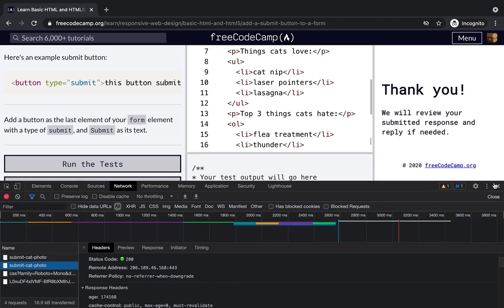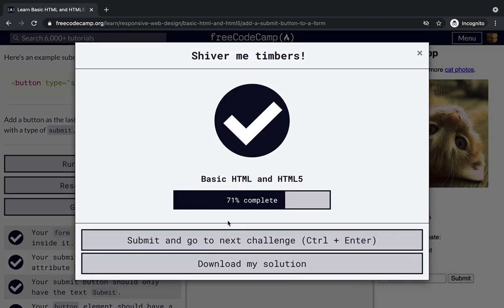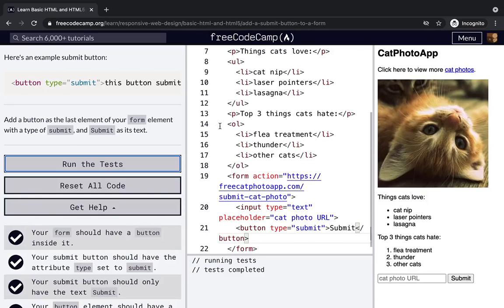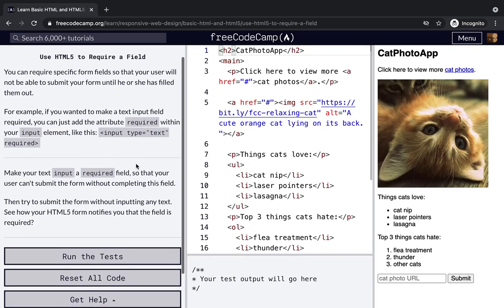Okay, yeah, run the test. I was just saying that if the request method is get or post, because they said that this will post the data to the action attribute, the URL that we specified in action attribute. That is why I was checking.